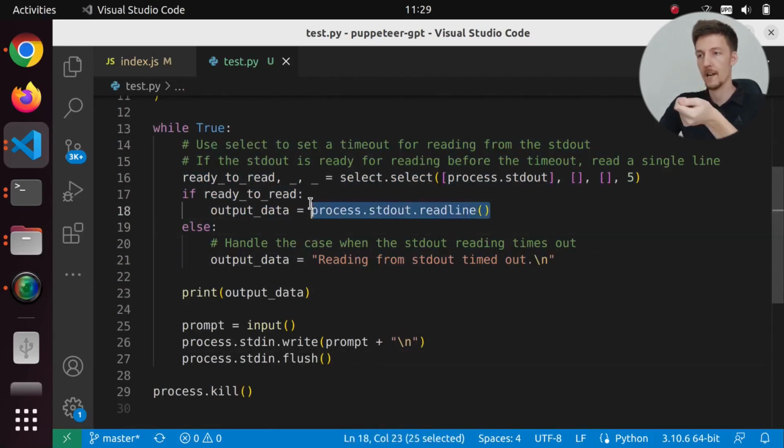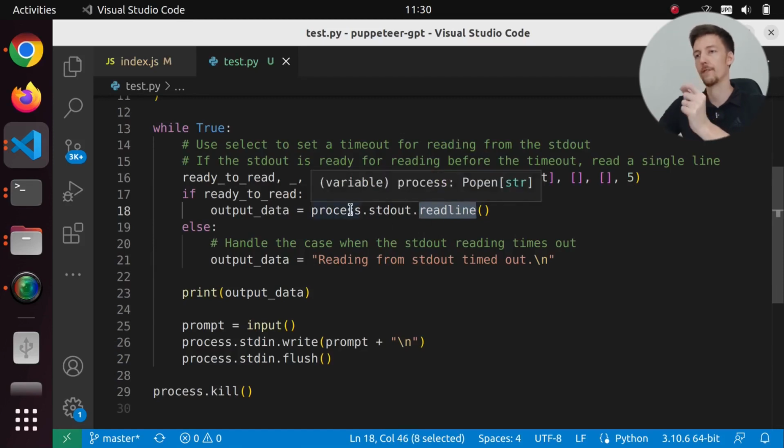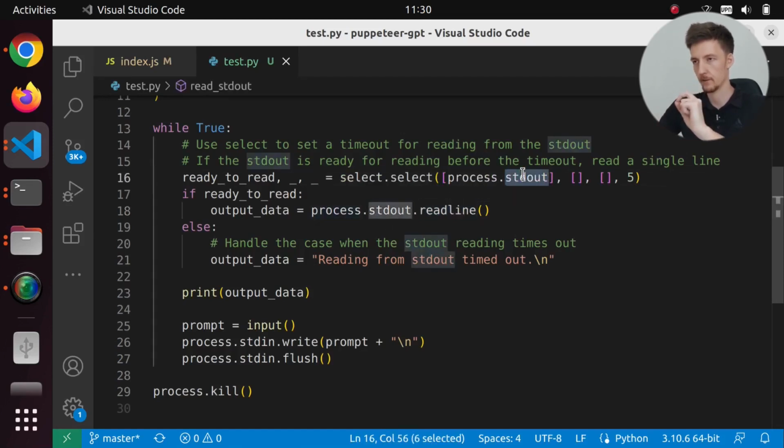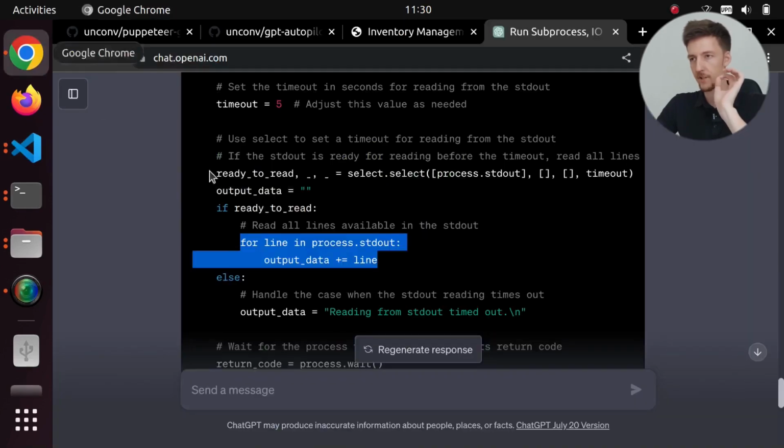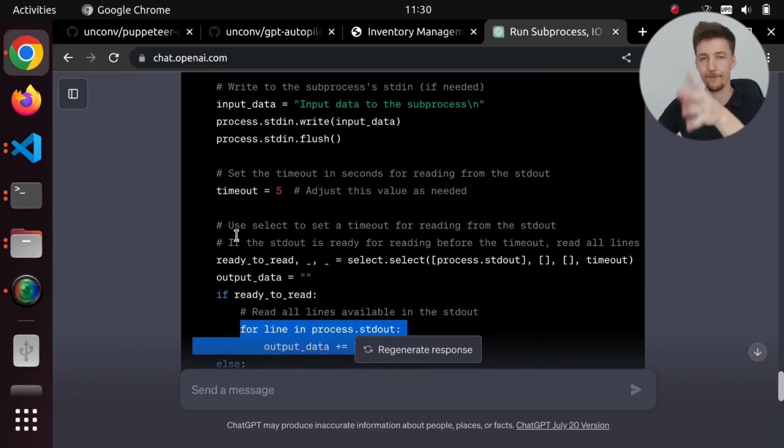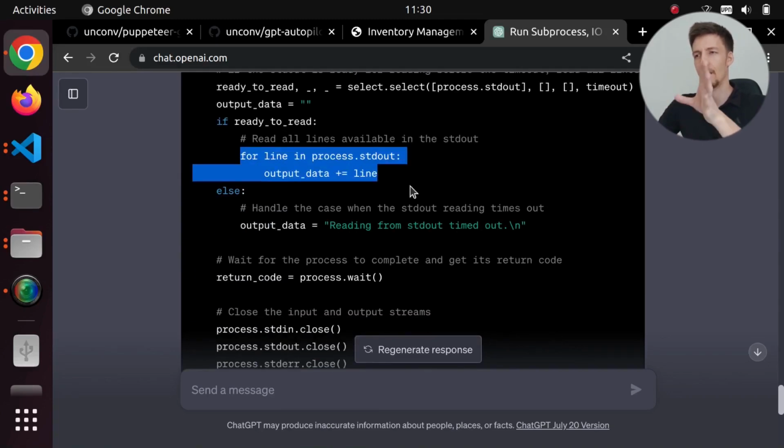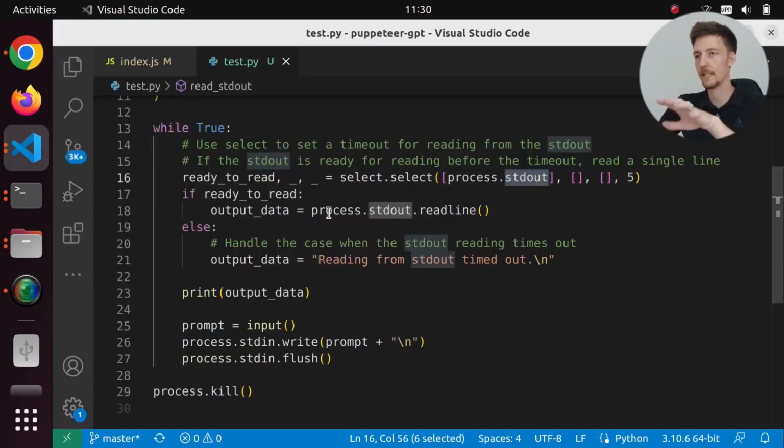So when we call readline, then it only reads one line, but we would like to read all the lines that are available. But in my testing, if I call readline when there are no lines to read, then it will just wait for a new line. So what I want to figure out now is how do I get all of the lines that are in stdout. Now, I got some help from ChatGPT already that I could do this, but I tried it inside a function that I created and it didn't really work. But let's now try it directly here.